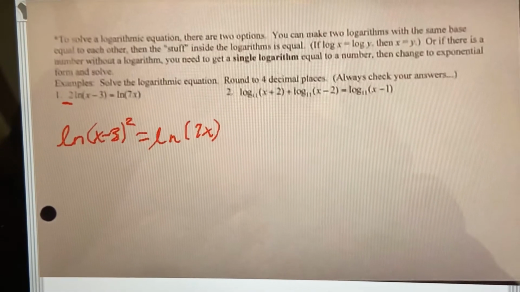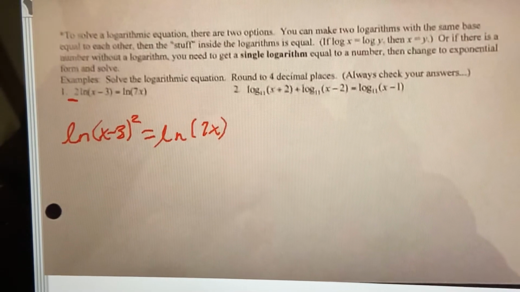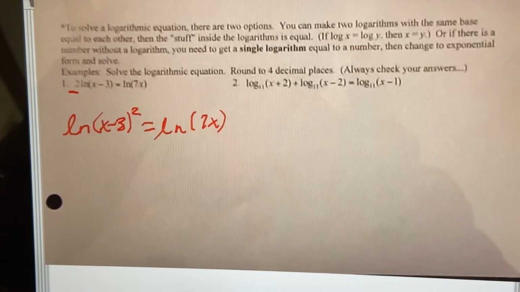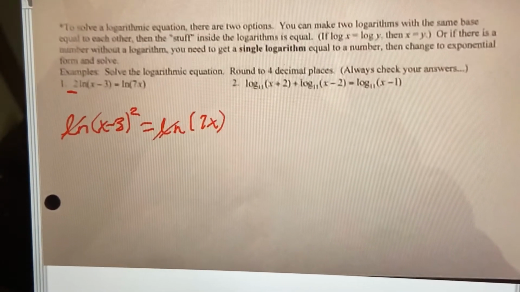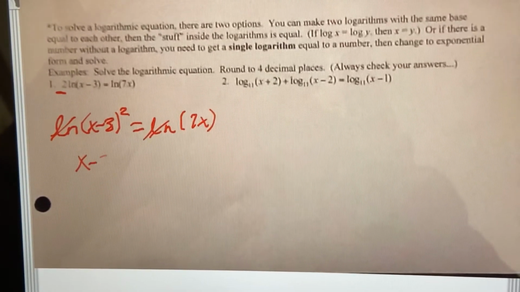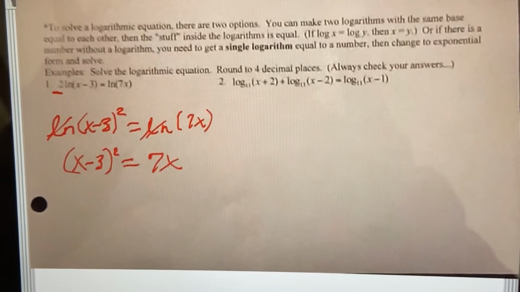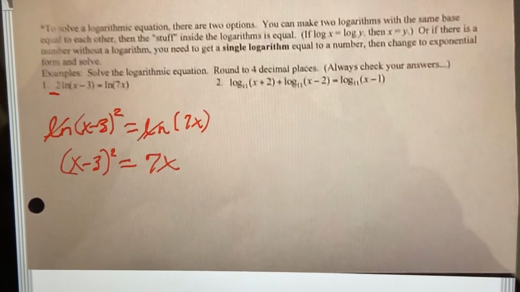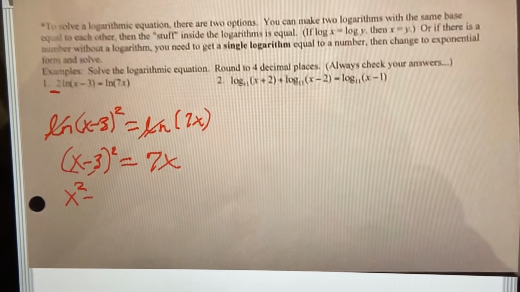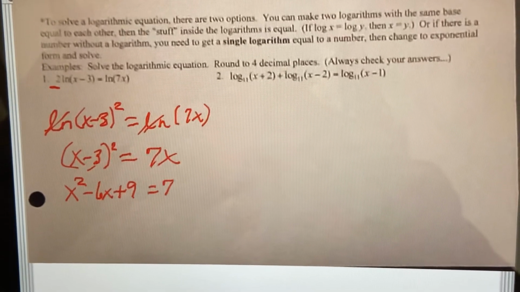And so a couple of lessons ago, we talked about if you have the natural log, same base, of the left-hand side equal to the natural log of the same base equal to the right-hand side, these just cancel. These are gone. They disappear. So I really have x minus 3 quantity squared equals 7x. And now I just have a quadratic. So let's FOIL this out. So it's x squared minus, and then if I front times back, doubled, minus 6x plus 9 equals 7x.